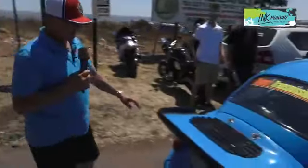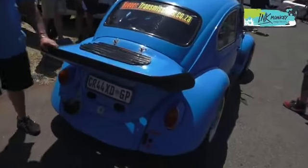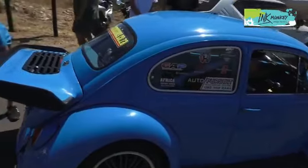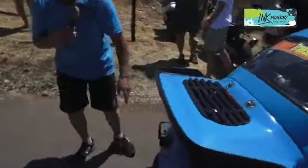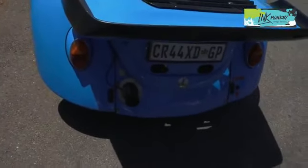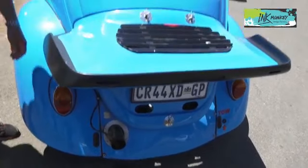We're going to turn around here and have a look at a Volkswagen Beetle. You wouldn't say it's a Beetle with this kind of wing on it. Got a Porsche turbo wing. There are a couple of giveaways on this thing: the exhaust gas analyzer, the fat pipe, and the sound that it makes. You will hear it when it starts just now. It's got a rotary engine in it. There's all sorts of modified stuff.